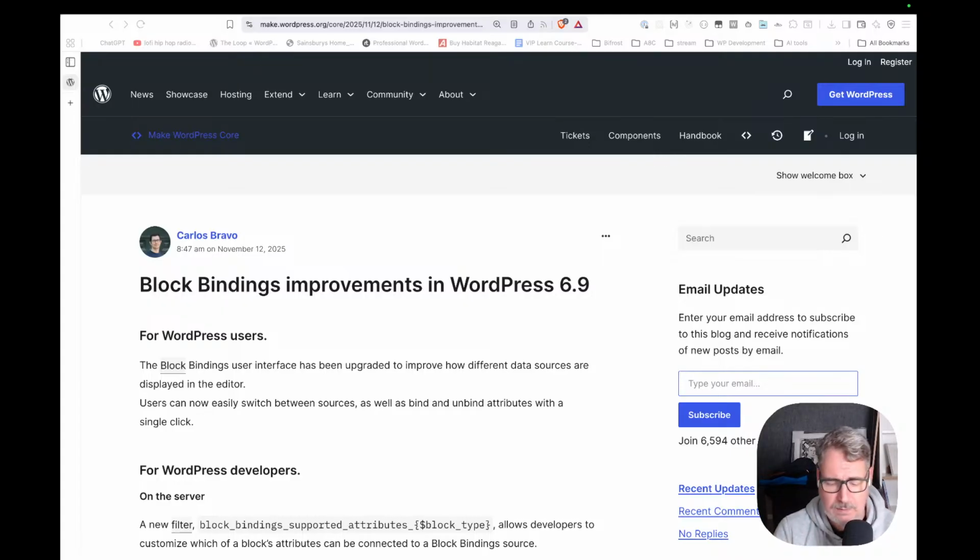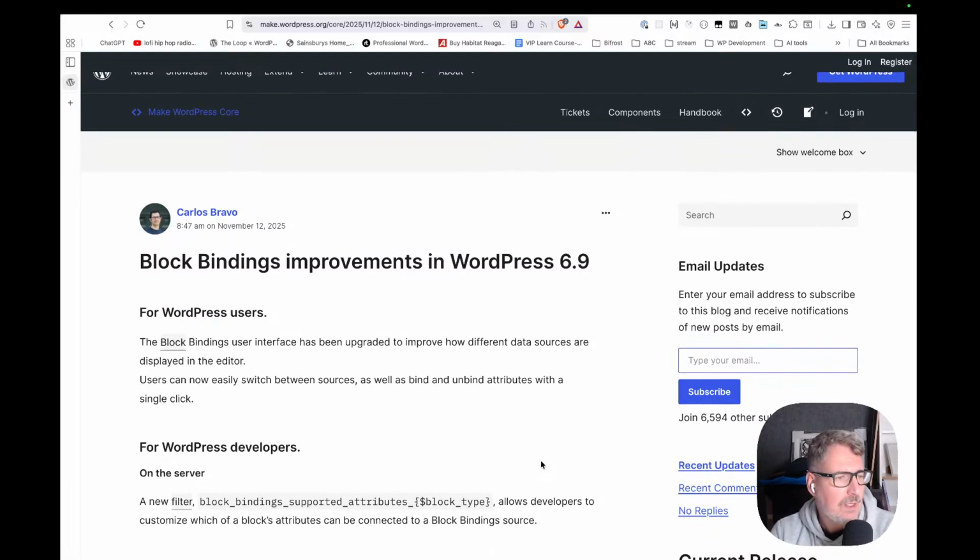today we can explore it together. Let's refresh a little bit about the possibilities of this feature.